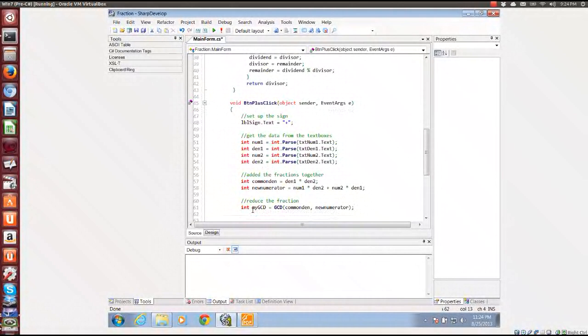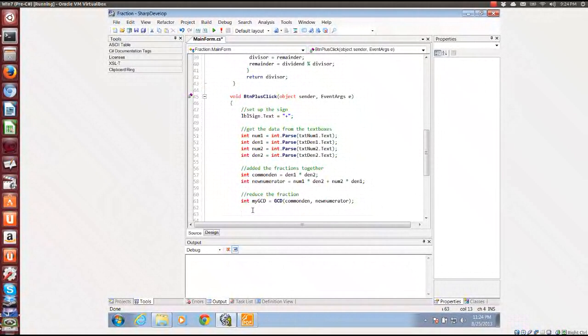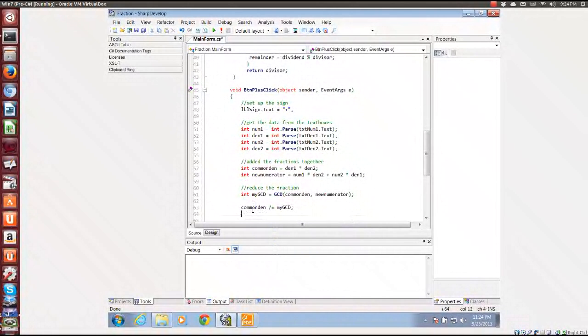So once I found my greatest common divisor, I need to reduce. And remember, in order to reduce, I'm going to take my common denominator and I'm going to divide it by my GCD. So I'm using the divide equals operator, the unary operator.